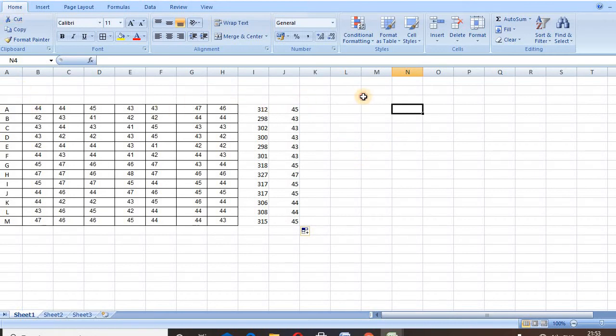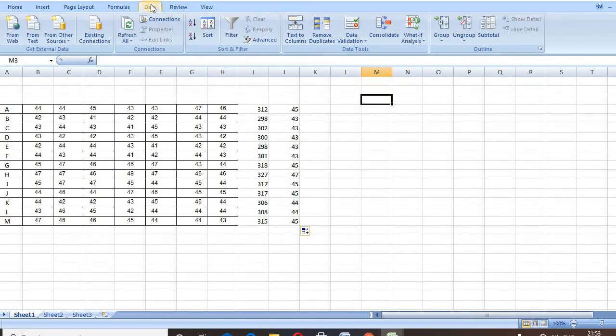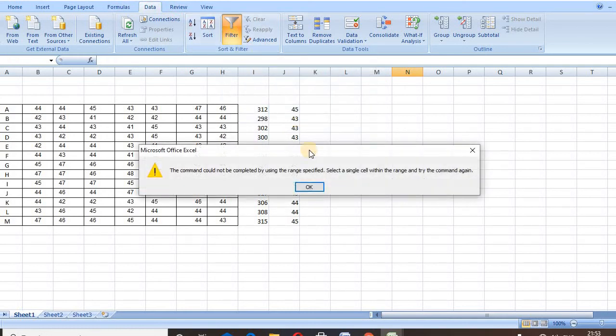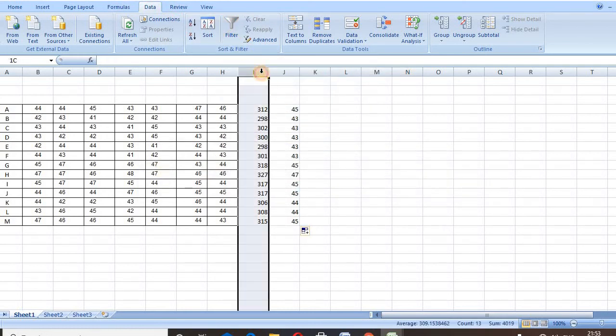And there is one another thing, like filter. Let's say that I want to choose the people who have scored above 300. This is a column, and from this column I want to choose the people who have scored above 300. So I go to data, and in that I choose this filter. Sorry, I have to choose the column first. Okay, I'm choosing this filter. So the filter column is over here.